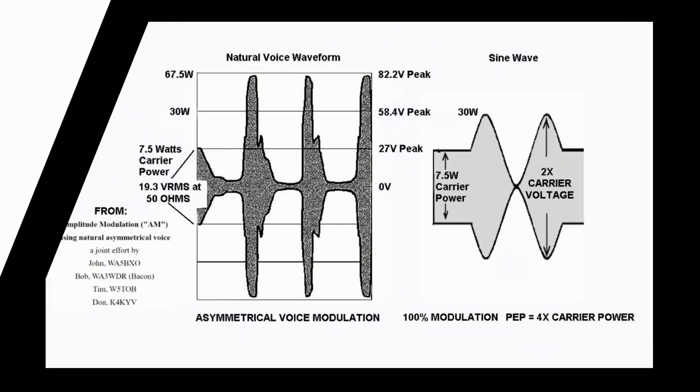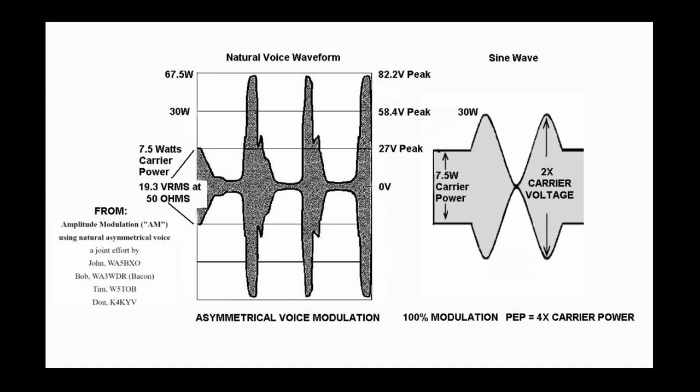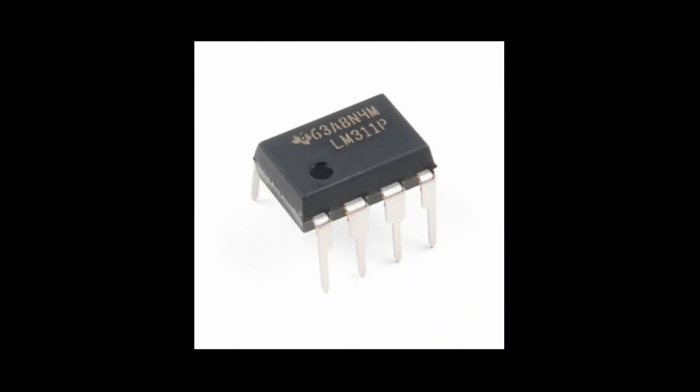With strong upward asymmetrical modulation, that 40% duty cycle that we have at rest is generally reduced to the 25 to 30% range. I used a very modest comparator, the old LM311, which is not very fast in terms of propagation delay, but it made pretty nice looking PDM.